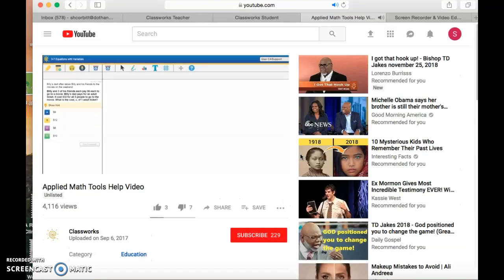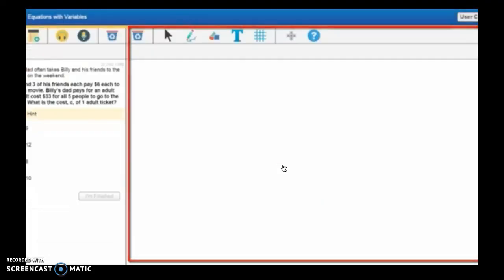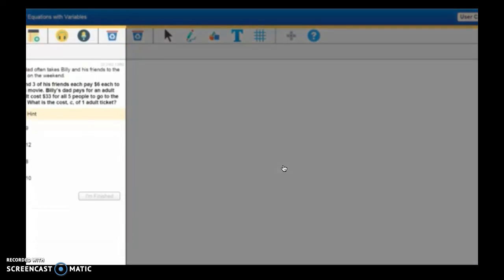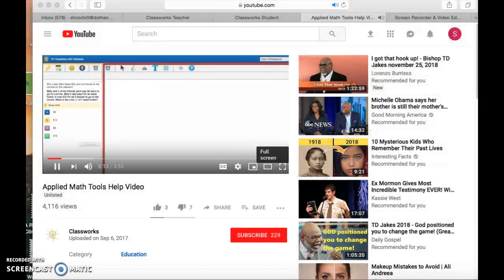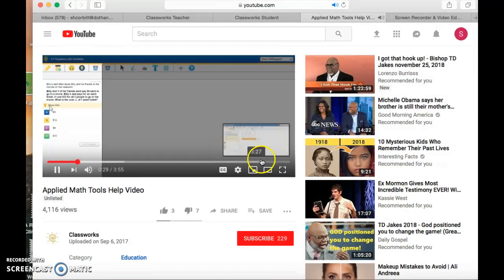Welcome to Applied Mathematics. As you look at the screen, you probably notice there are two sections. The left side contains the problem you will solve. The right side has the canvas where you can show your work in math thinking. First, let's look at the left side. This is the problem pane where you will see the problem you need to solve. If you need help getting started, you can click on the light bulb to show a hint.